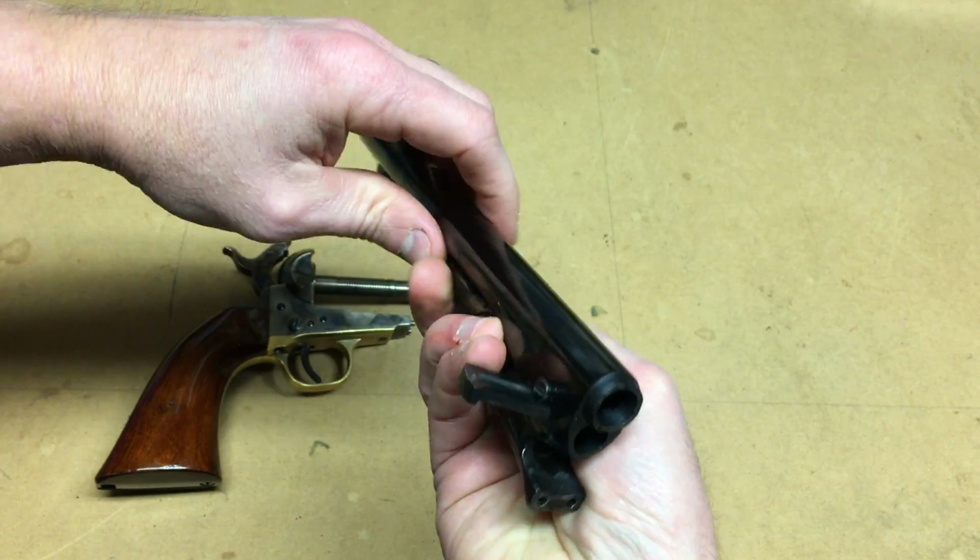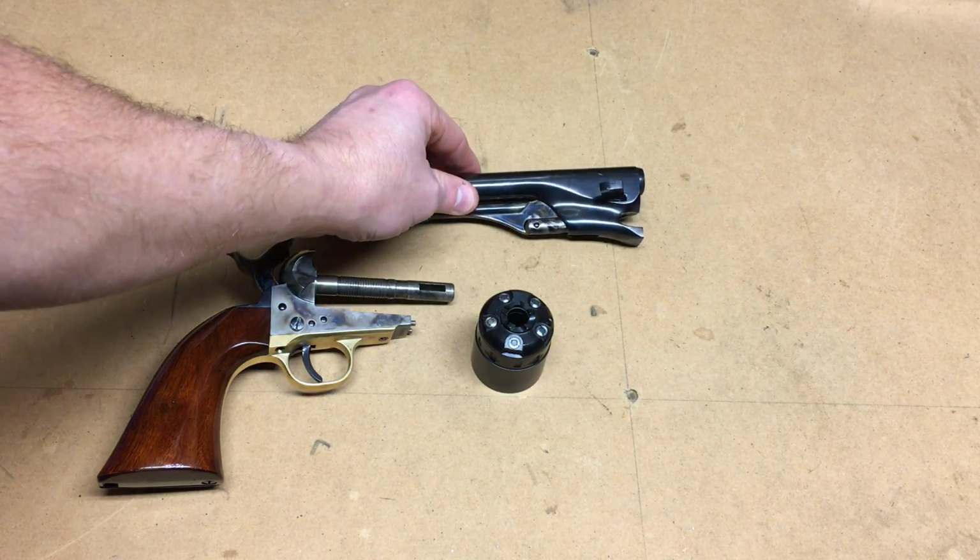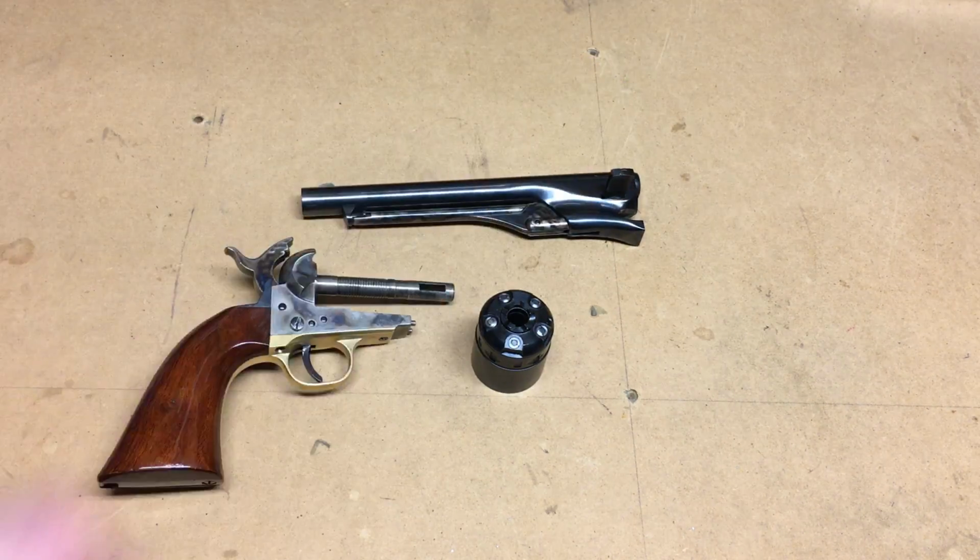All right, now with these cylinders, you want to make sure that you do not shoot the new heavier loads of 45 Colt. That can really do damage to these reproduction firearms. But if you're using cowboy action with some lead projectiles, you should be fine. So the process to install this cylinder is very simple.